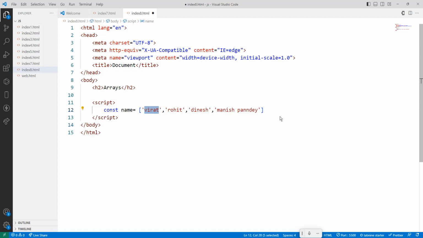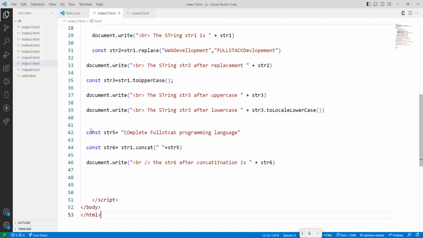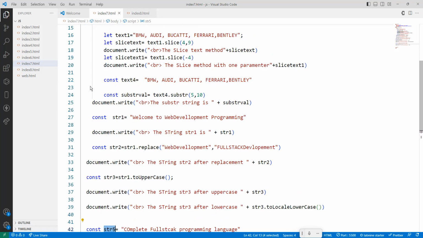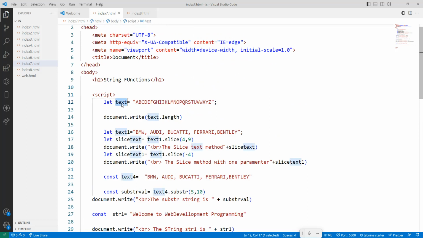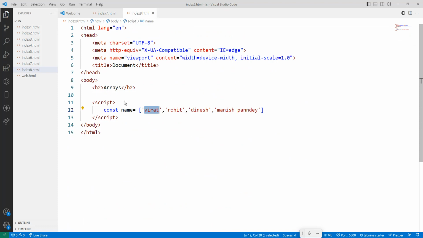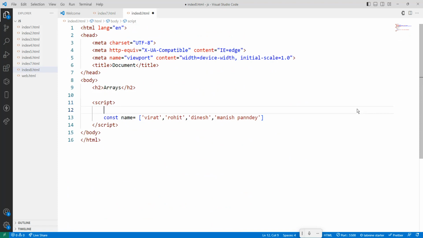Okay, then how to print? One question is, why do we need an array? I will give an example. We can store a variable only, right? So we are defining a variable here, constant string or let text. If I want to define a name, I have to define it like variable name equals to, the first one is Virat.